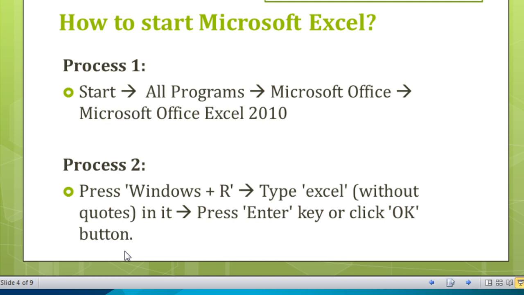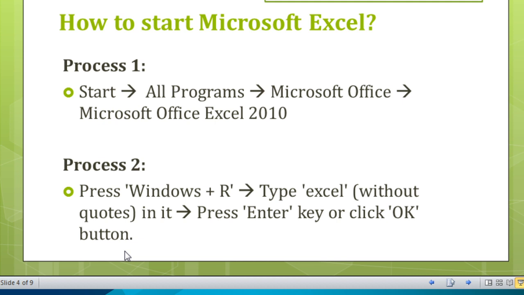Process 2 is to run Excel through the run button, to use the run dialog box. To use the run dialog box, you should know the executable file name for Microsoft Excel.